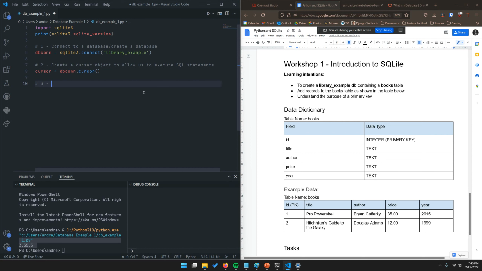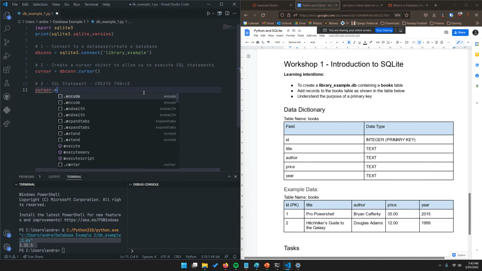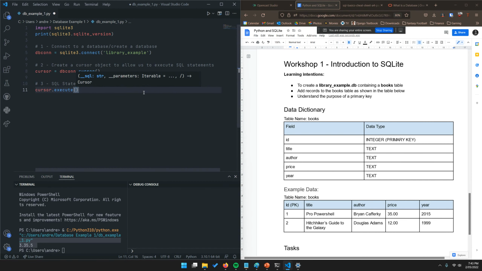Next thing we're going to do is create a table using our first SQL statement. This is what it's going to look like. So we're going to execute a statement. That statement is going to look like this. Now, this looks a bit strange to begin with, but you'll get it. So 3 apostrophes. This is known as a docstring. It enables us to do multiple lines, basically, without an error. So we can do something like this. And we can carry on typing.